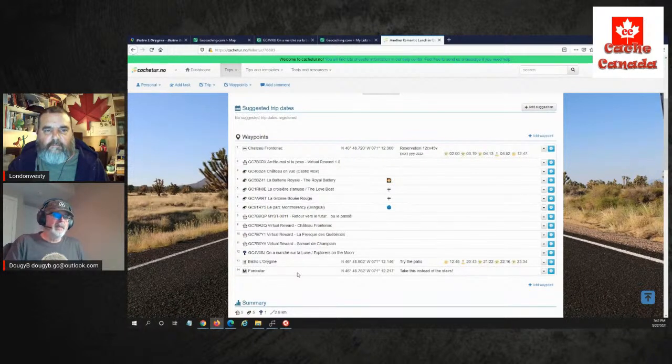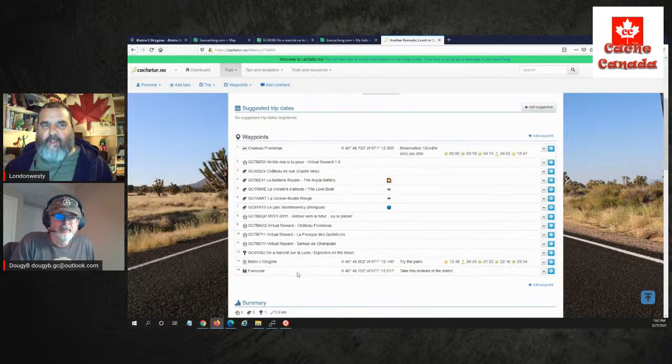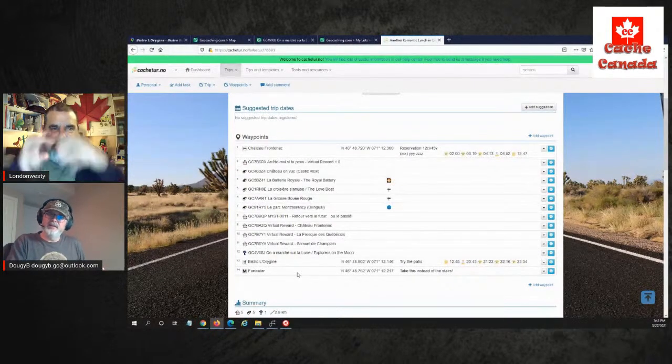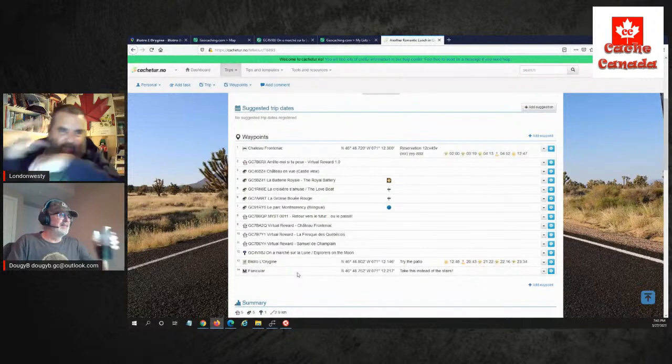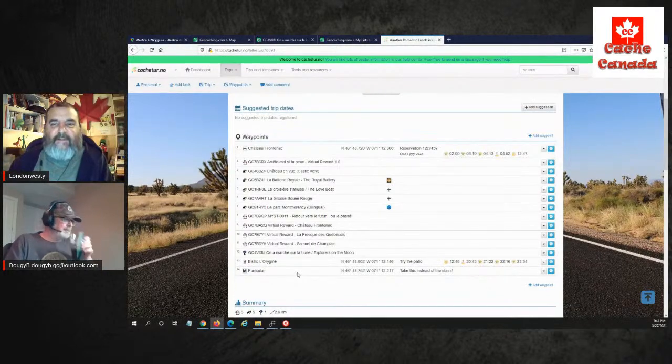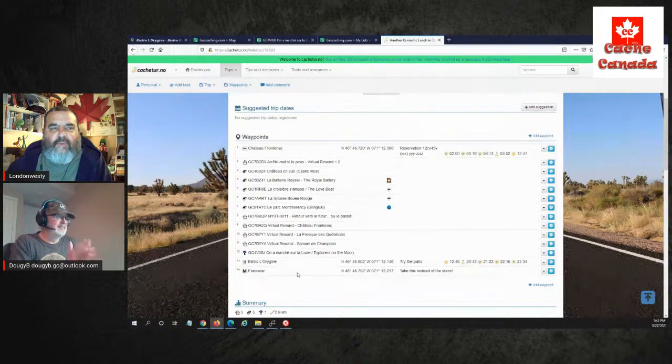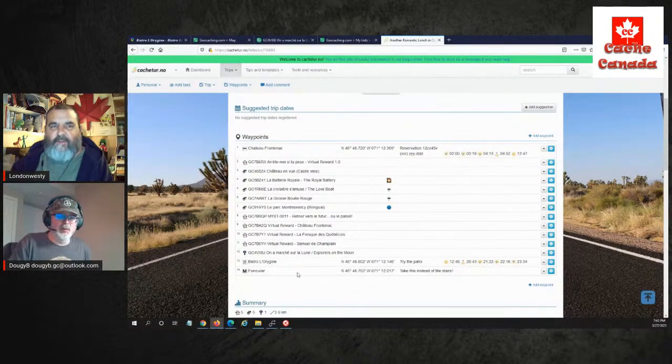So this is the one thing that I've had trouble with. So this is what I'm waiting for. Because my map is like lines all over the place, and I tried this the other day, but I couldn't. For some reason, I don't know what I was doing wrong. So here I am. We're going to make a cachetur expert out of you.